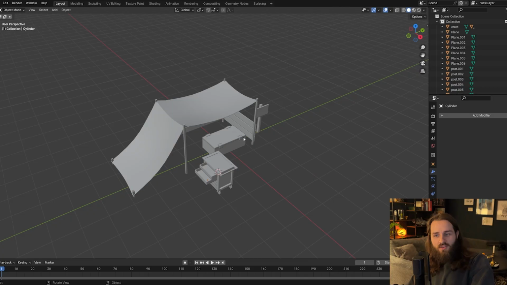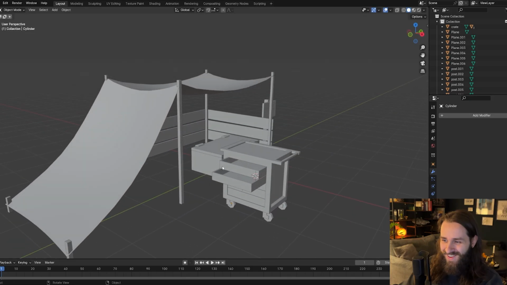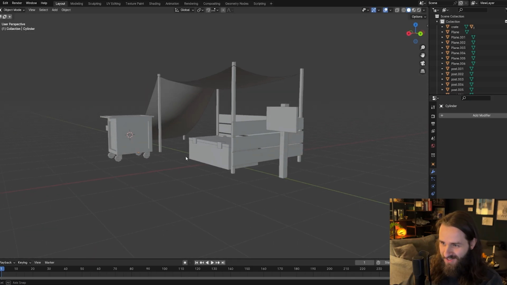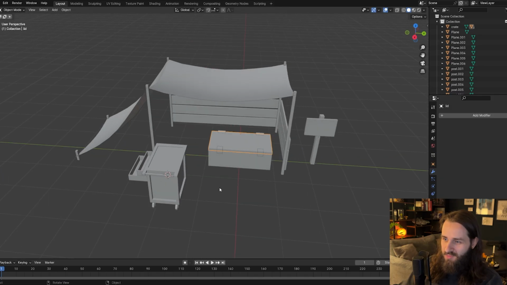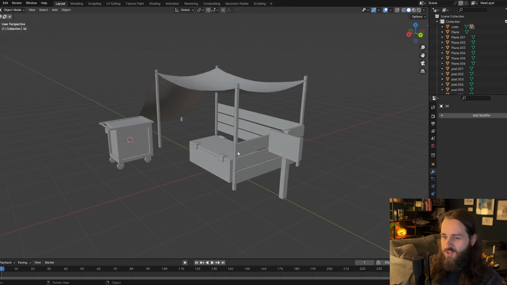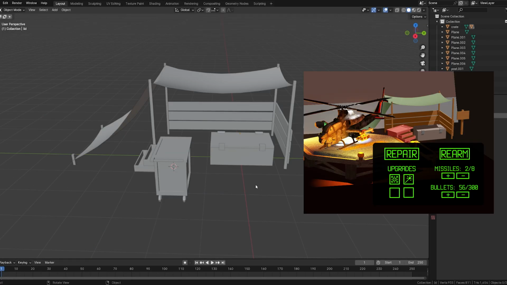Later in the actual game, there will be ammunition depots, which I'm currently working on. Here's an early preview of my Blender model. It's just this little tent. This crate will be duplicated, and this will be an ammunition crate, and there's this little toolbox. If the helicopter is damaged or you ran out of ammo, you can land there and rearm and repair. Maybe these depots will be guarded later, and you have to actually fight your way there.